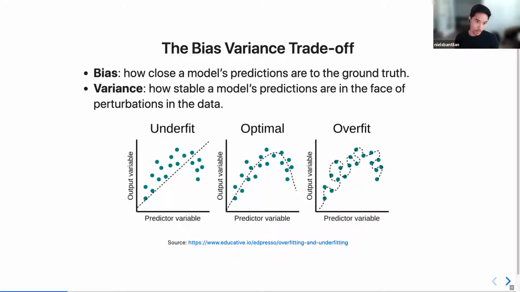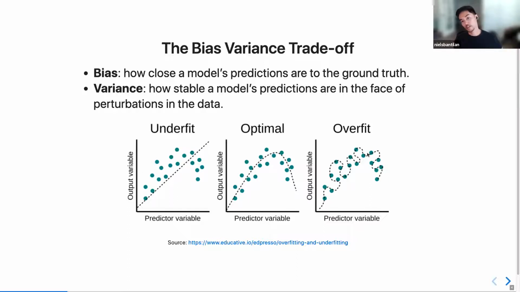So if you just draw a straight line to try to fit this curve, you can see the difference if you sum up or average all the distances. It's not a great fit. So that's a high bias model.